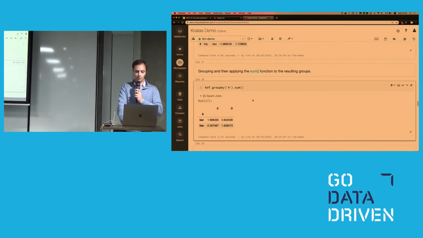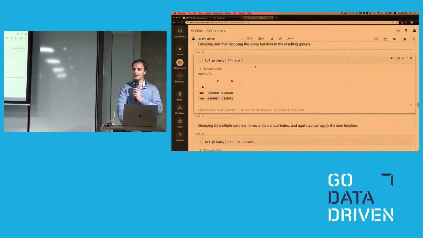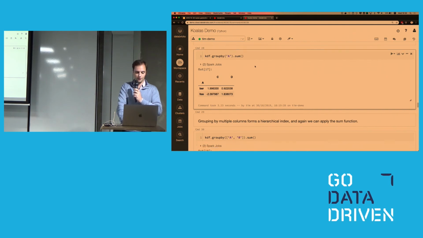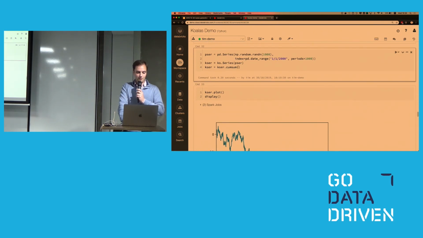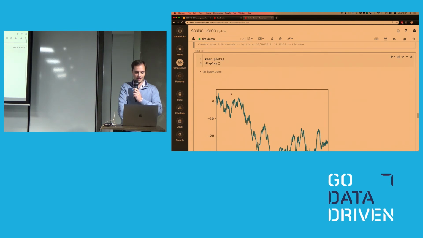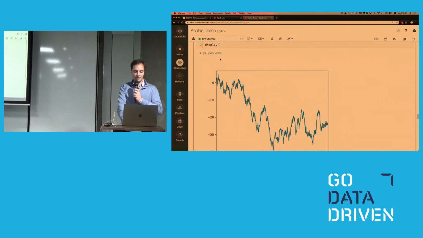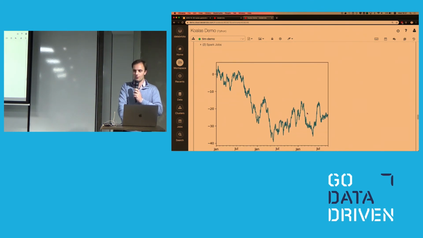A couple of cool things, in my opinion, are the same syntax for doing grouping, which can be much more convenient sometimes than finding the equivalent for Spark. And of course, as I was mentioning, the plotting. By the way, on the plotting, you will see that you can use a cumulative sum, which is using window functions in a distributed fashion under the hood. So this is using really all the power of Spark to parallelize the Pandas API here. And just like you would expect, when you call plots on the Koalas series, it will run a couple of Spark jobs to give you a plot here.